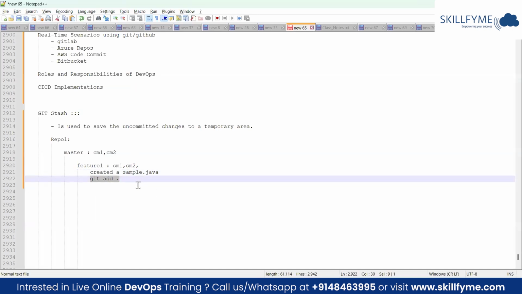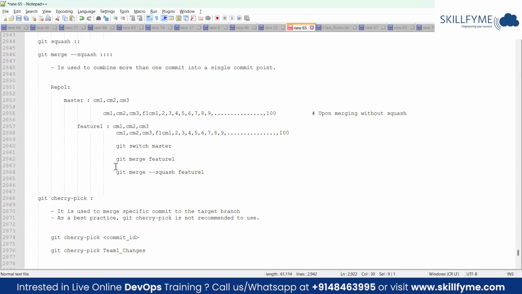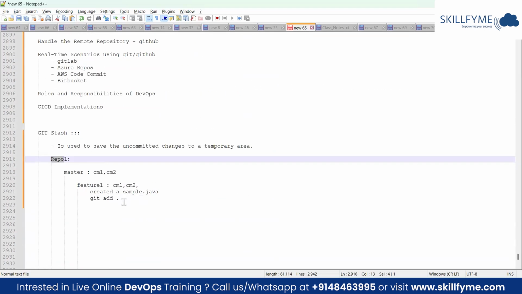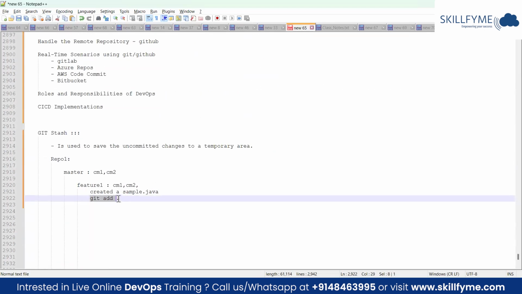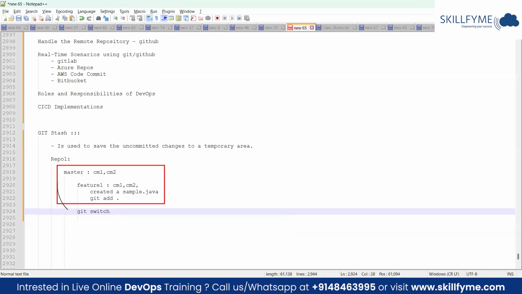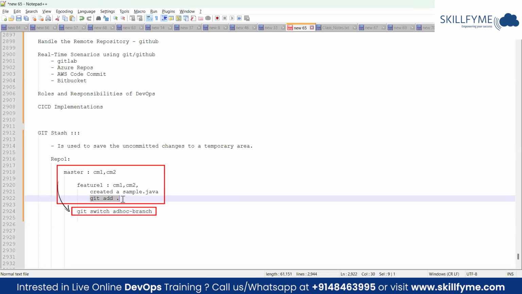While I'm working on the staging area, if I get a new requirement, like some hotfix changes or some production issues, then I have to leave this work as uncommitted changes in this feature branch, and I need to switch to some other branch, like an ad hoc branch. While we are working in the current repository on a particular feature, if the changes are not yet committed, in such situations Git cannot handle these changes within that feature branch itself. It is not recommended to switch to any other branch if the working tree is not clean.